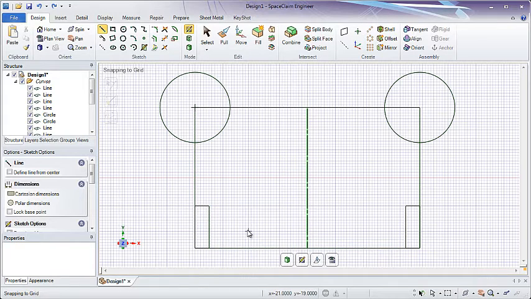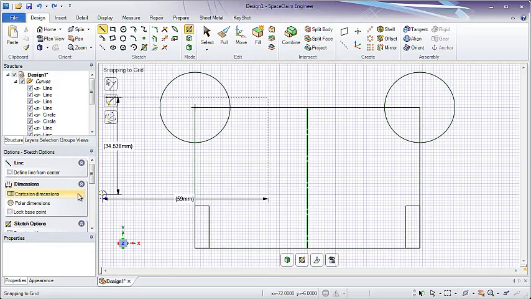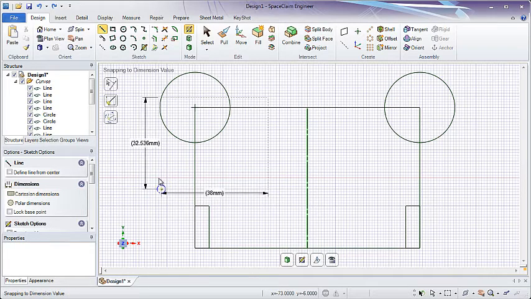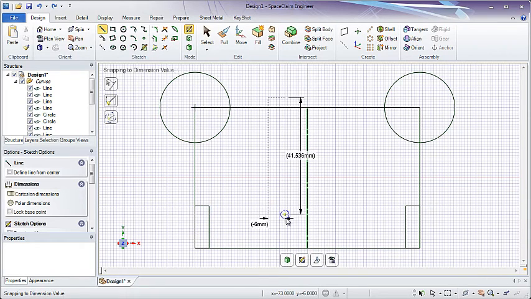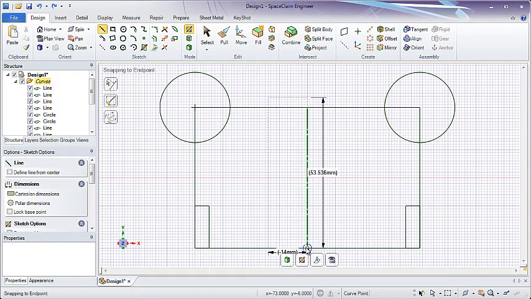What I'm going to do is start to use Cartesian dimensions to find out where this line should be. In the Options panel, if you click Cartesian dimension, you can set where you're defining the sketch to start from. Notice the base point I'm moving around with my cursor, and I'll click on the corner here of the mirror line and the bottom line that's there.